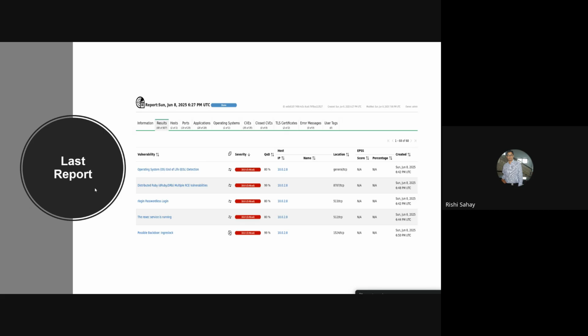Like here you can see operating system end of life detection, and OpenVAS has detected multiple RCE vulnerabilities. Remote login, passwordless login is there. Then rexec services running, some possible backdoor is also possible. So all those things, along with the protocol and port which are getting utilized, everything it will provide.